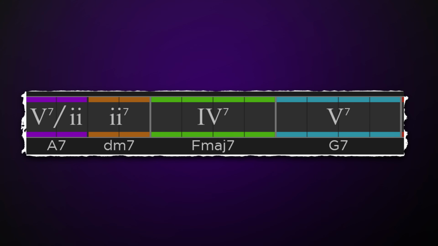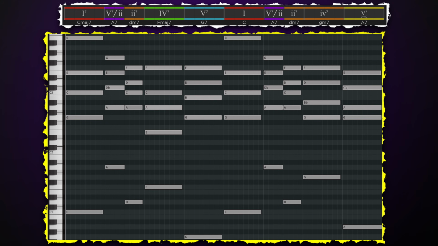What normally happens after this is you will continue in your original key. In this case, you'd keep going in C major, but you can also use this as an excuse to make a more permanent modulation and carry on in D minor. In the next example, I'll take both approaches, staying in C major after the first A7 and then creating a D minor key progression after the second A7.